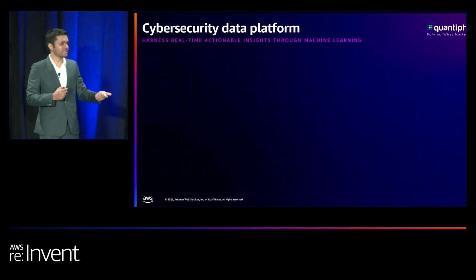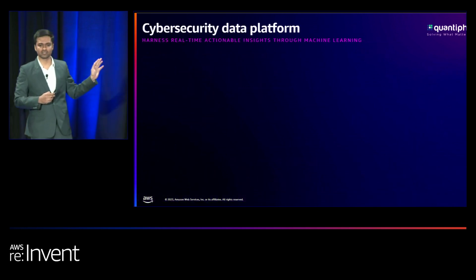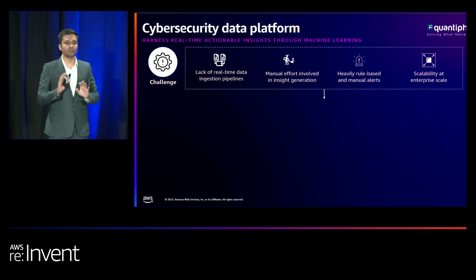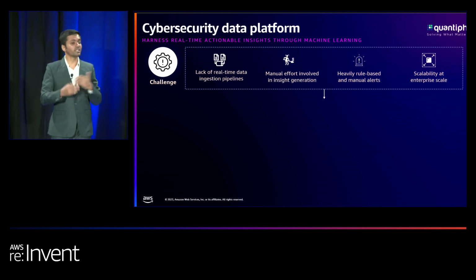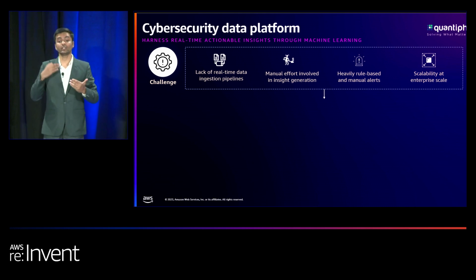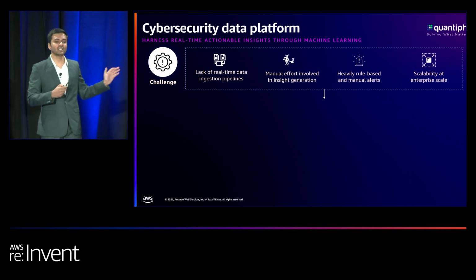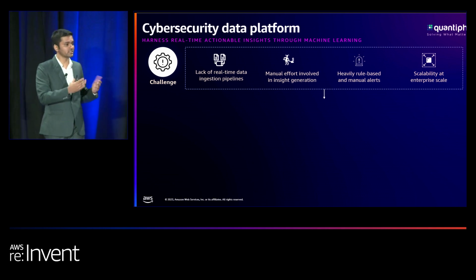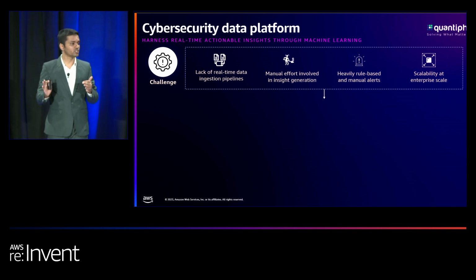Let's move to another example. This is from an insurance customer. We all know that when we talk about insurance customers, security of data is the prime concern because they work with different PII and PHI data. Not only do they want to secure their data, but also the devices where they are processing and operating this data. So this is a customer who wants to secure their devices: all sorts of logs, real-time device logs, ingested in real time, with different kinds of security checks performed on them.